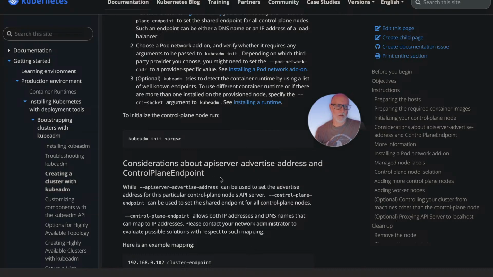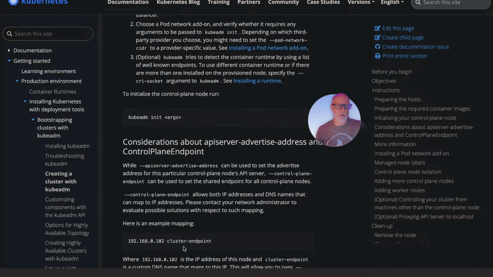Consideration about API advertise address: it sounds to me like API advertise address is not something you should use for this particular control plane node. API server control plane endpoint can be used to set the shared endpoint. They're trying to say use control plane endpoint. It's better, and take the time to set up something like this. Now, what are my options? I don't have a load balancer.